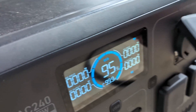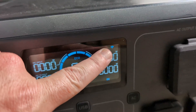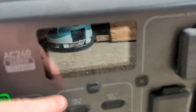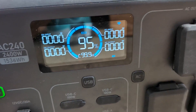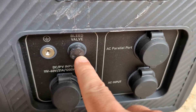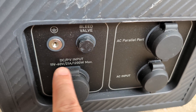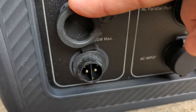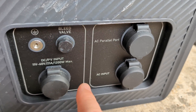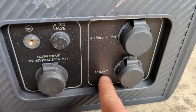There's a display here. It does have Wi-Fi — you can put it in the cloud, which is cool, and you can do Bluetooth, so you get the best of both worlds. If you have a hotspot while camping, you can plug it in for charging on the side. There is a bleed valve here and they do have a ground, which is interesting — I haven't seen them do that before. You've got your DC input and their little cable, which does lock in. I have done some solar charging on this as well.